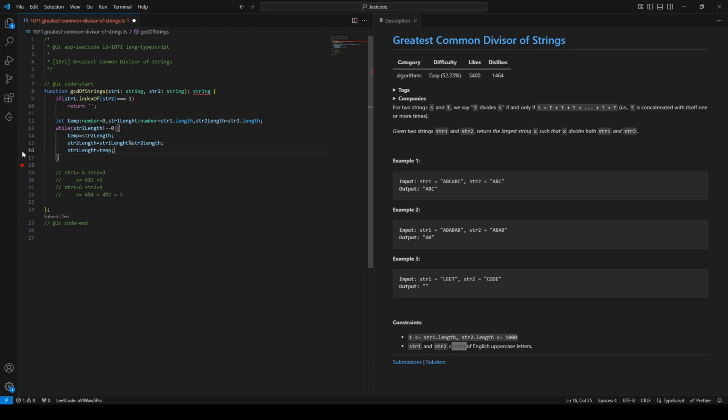Yeah, this will work fine because we will first do a mod of this, and the result is going to come here, and then str2 is going to come here, so it's going to always keep modding the lowest value. Yeah, I think this sounds right. Then I'll just return temp, since it's always expecting a string value.